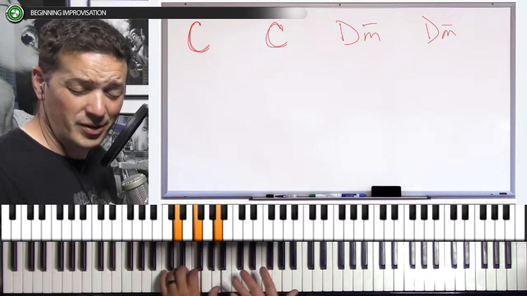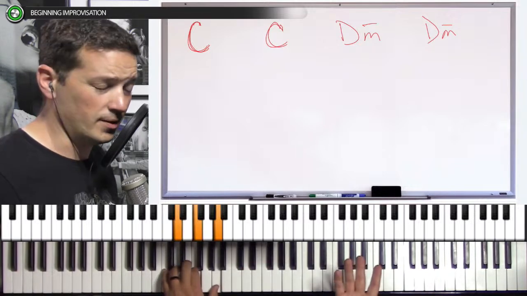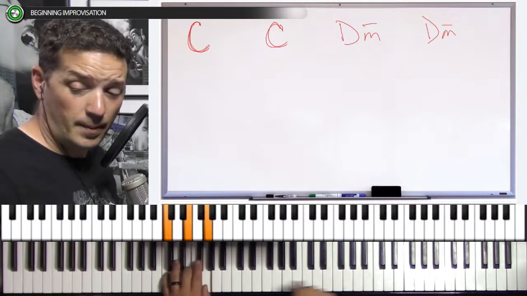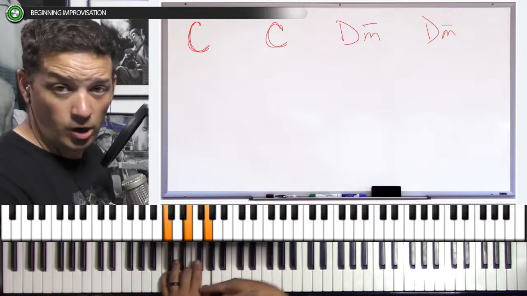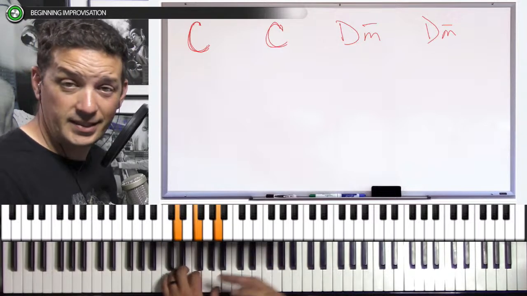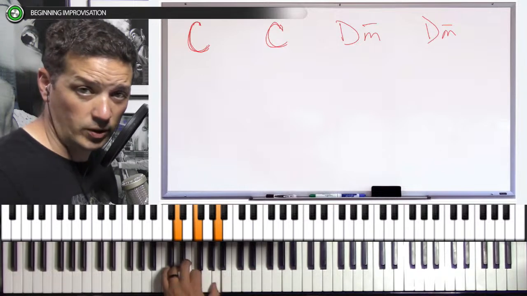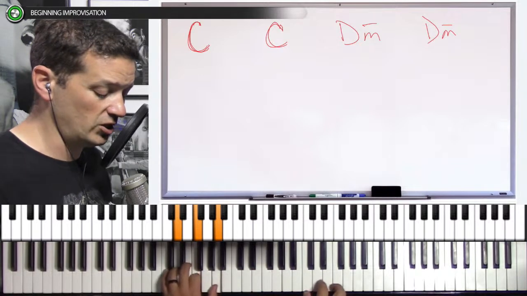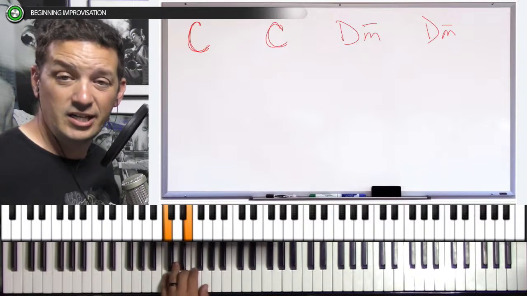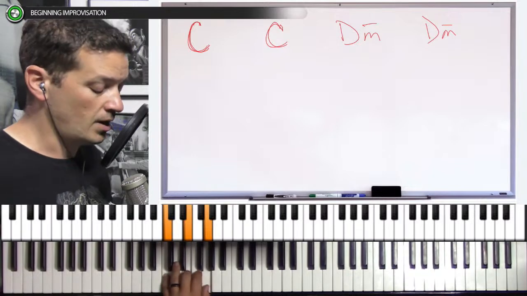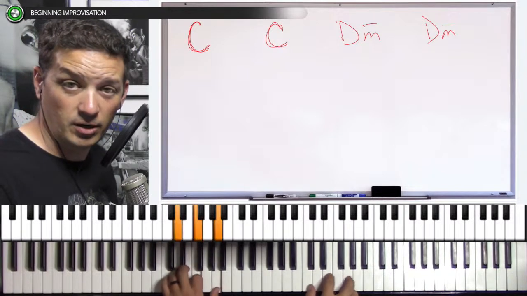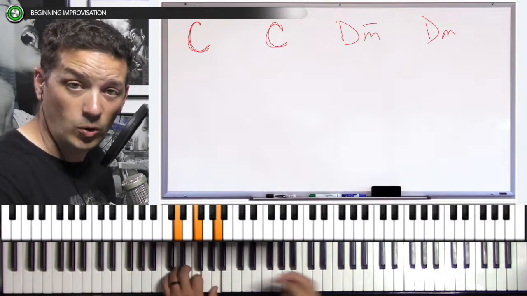Now again, I'm not really improvising right now. There's no melody going on. But when I play notes, I can ignore all the chords, or I can pay attention to the chords and play the notes out of the chords. So, for example, when it's time for a C chord, that's C, E, and G. I can emphasize those notes up here, and that's going to sound really cool with this chord because all the notes fit in.